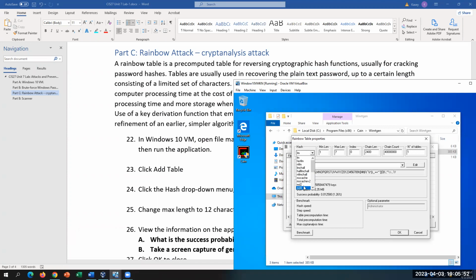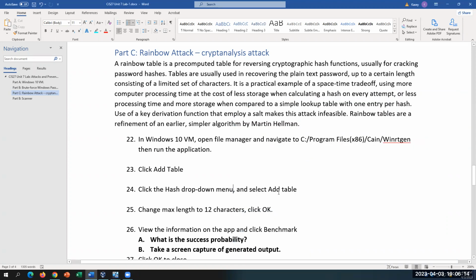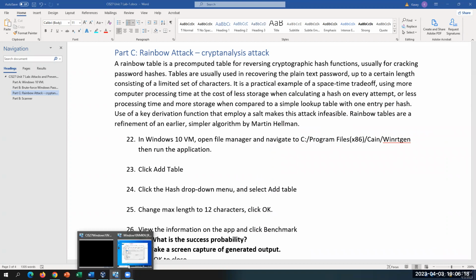Earlier you saw, I tell my classes, in this class you're going to hear about MD5 hash, or in my other classes in 41A. MD5 is definitely not very secure, right? And even SHA on some ends. So with encryption algorithms, a lot of the time all it needs is just time. Okay, so you're going to select add table, then we're going to click 12 characters.